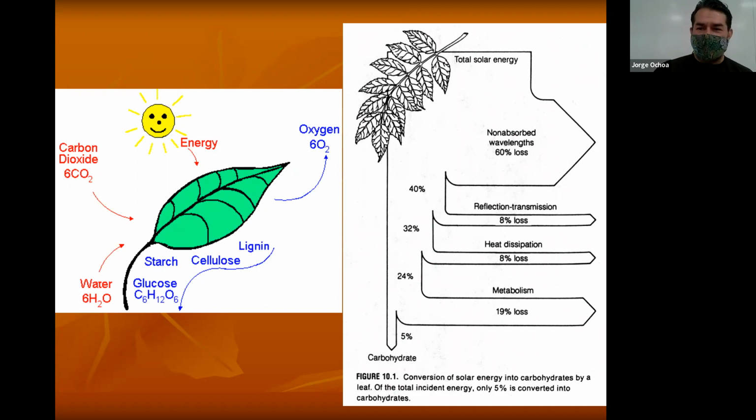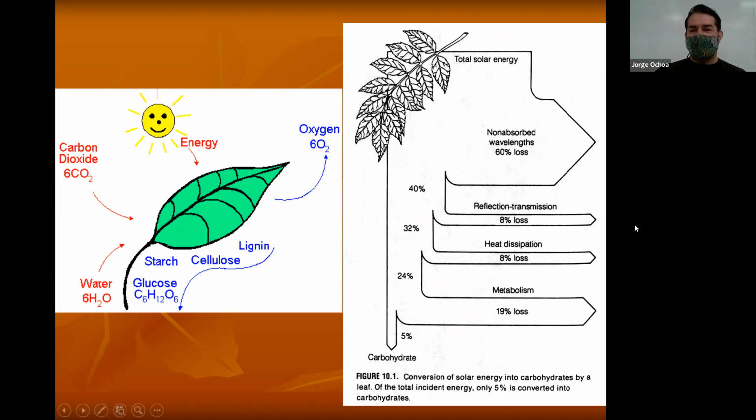But when we look at the image on the right side, even though the plant might be in full sun, the plants are still not able to use every single wavelength of light. So they're only taking a small amount. Even in full sun, I wish they would take it all and be able to use it, but there's only certain wavelengths that the plant can use. Much of the light is just going to go through the leaves, and so that's all going to be lost. Some of the light may be reflected, so that's all going to be lost.